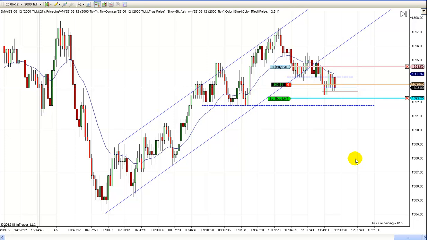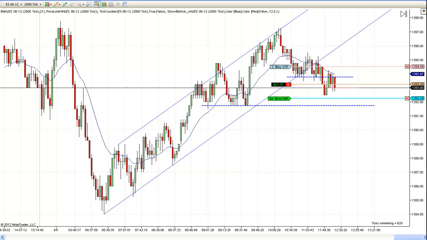And prices are just really struggling to go lower. But they've been struggling to go lower this whole way down here, so we may make a higher low right here and go higher from this point, but I'm really thinking that we're going to come down here and test this low.